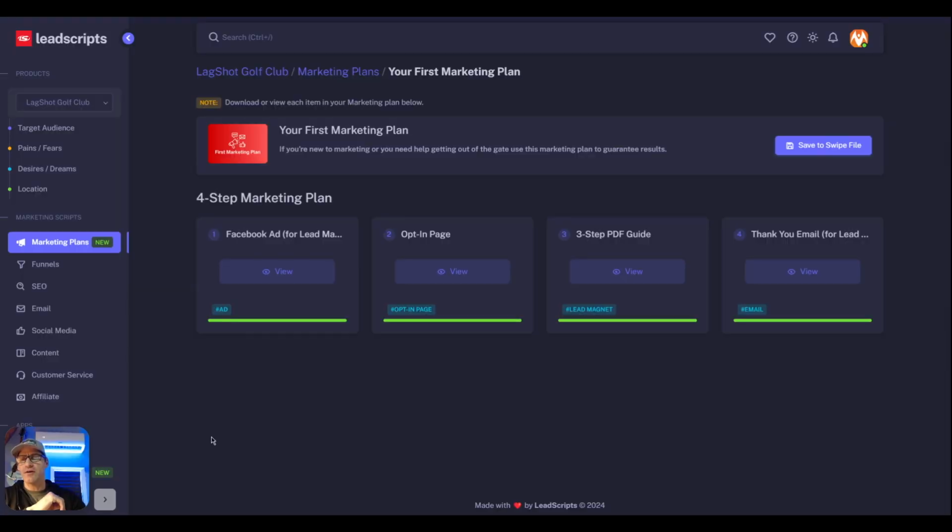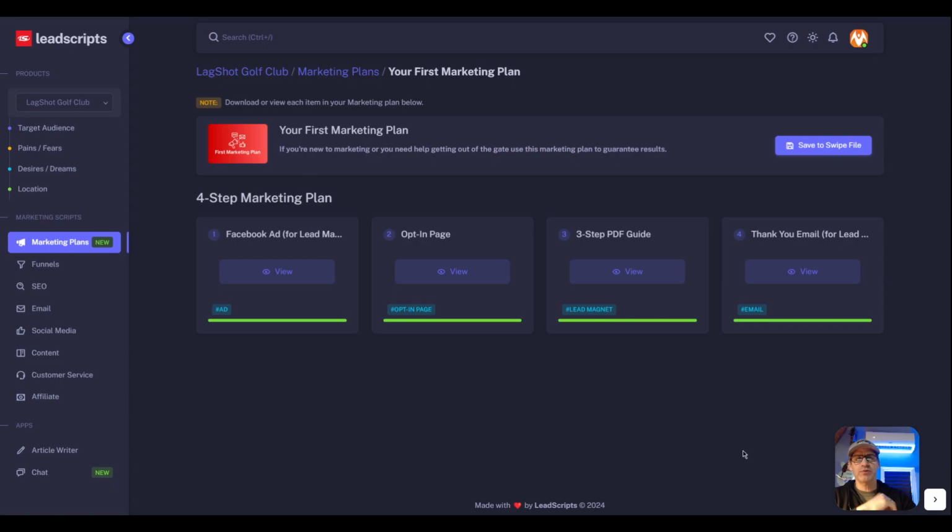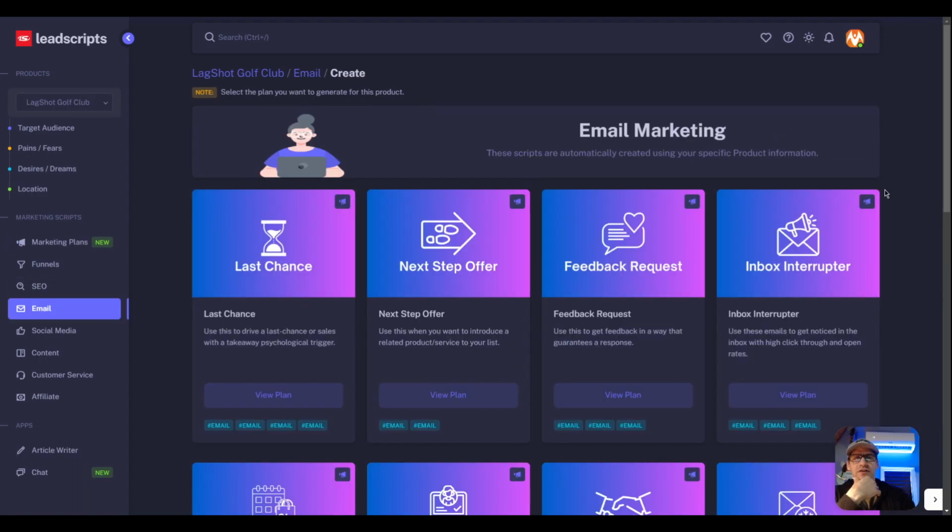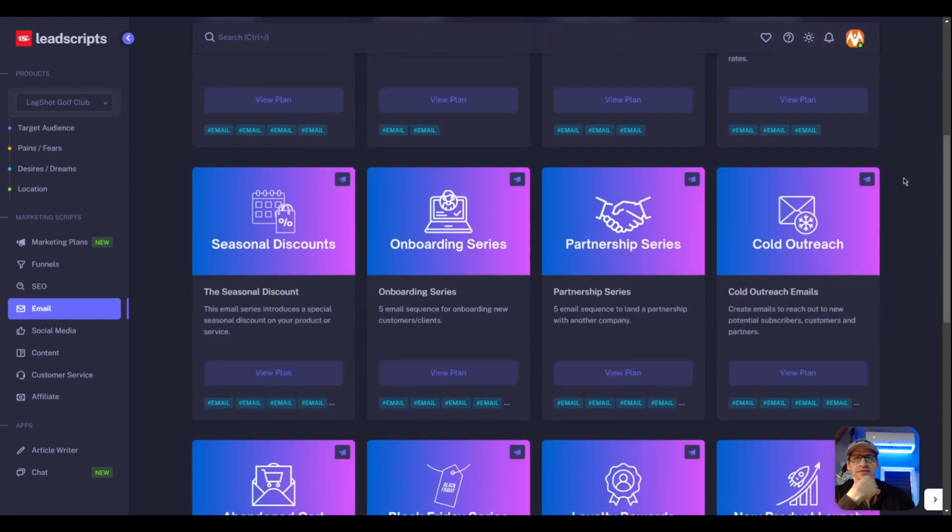So that's how you create a marketing plan in LeadScripts, and there's some extra tidbits there for you on basic marketing that most people don't even use, even expert marketers. I'm like, thinking you guys drive me insane sometimes. But anyway, so now we have that. Now you can add that to your WordPress site or your ads and all that, your email and all that stuff. Now, let's just say I want to follow up and do something.